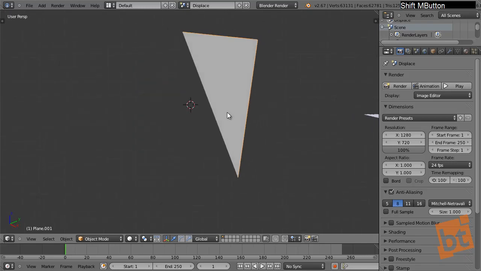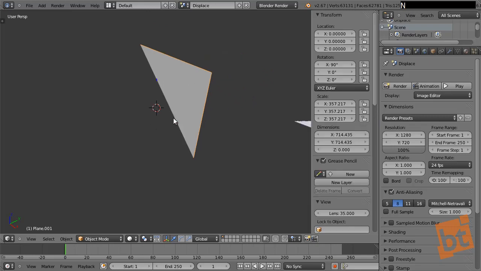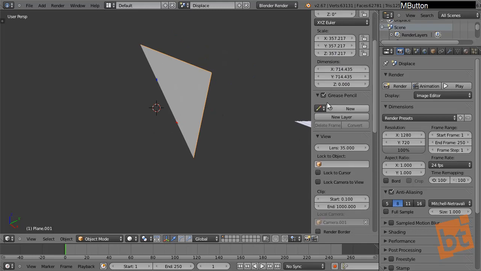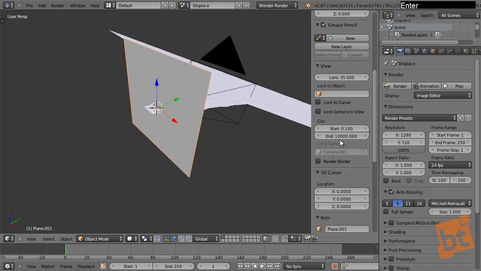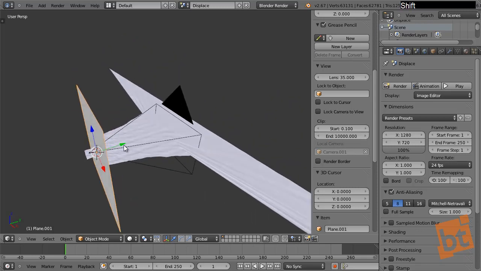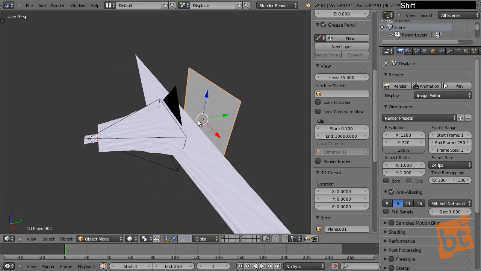Now I go to the perspective view, and we can see that the clipping is limiting our view because this scene is really big. So I press N, and right here in the view panel I have the clip menu, so I can just add another 0 to the end, like 10,000, so we can see the whole scene. Now I move this plane to the background, to the end of the scene.